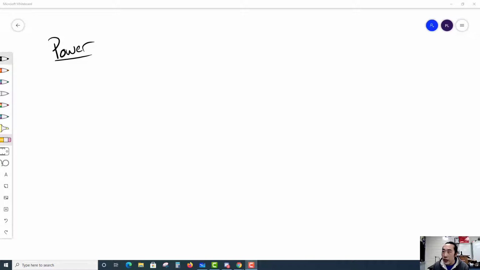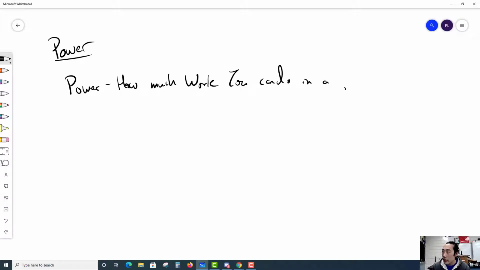So the definition of power is the following. How much work you can do in a period of time. Now, with this equation, we can actually extend this equation because work has a very specific meaning for us, right? Work is the change in energy for a system. So another way of describing power is how much energy changes for a system for a short period of time.